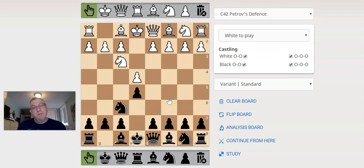Here is the Russian defense — the Petroff defense. You threaten my pawn? I'll threaten your pawn. In chess many times, if they make a threat, you can make a larger threat — ignore their threat and make a bigger one. You attack my pawn, I'll attack your knight. You attack my knight, I attack your rook. You attack my rook, I attack your queen. You attack my queen, I'll threaten checkmate.